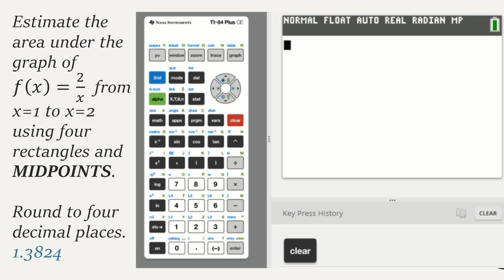Finding midpoints conceptually isn't very hard, but sometimes people get lost in all the fraction work there. Now, as a math teacher, I absolutely want you to understand that since delta x is 1/4 and you start at 1, then this should be at 1 and 1/8, and that's going to be your first place. And from there, we're still going to add delta x every time.